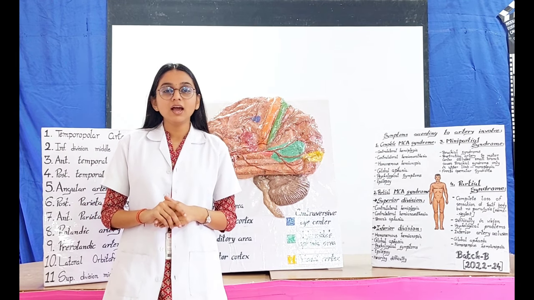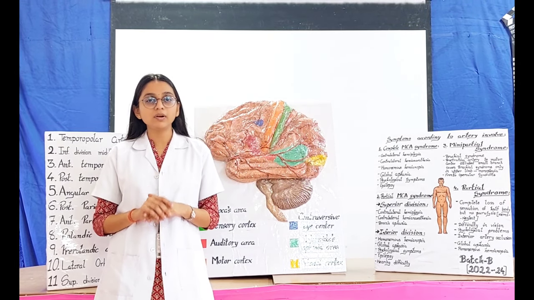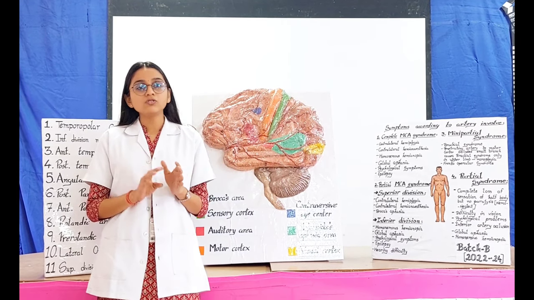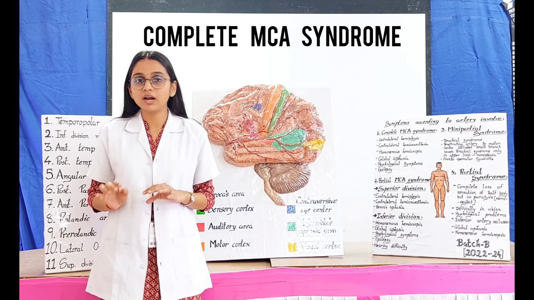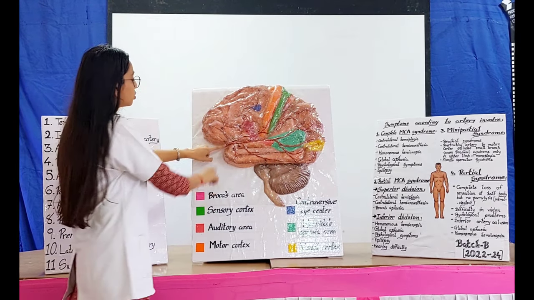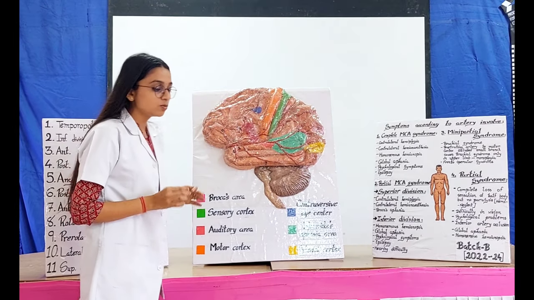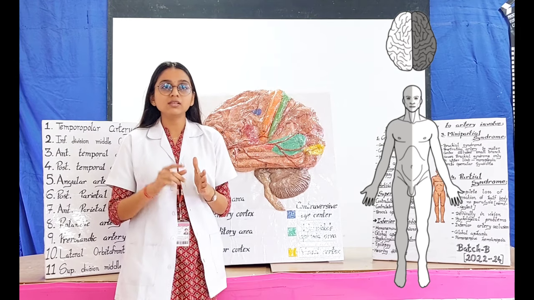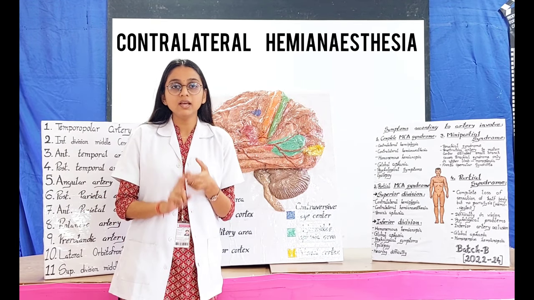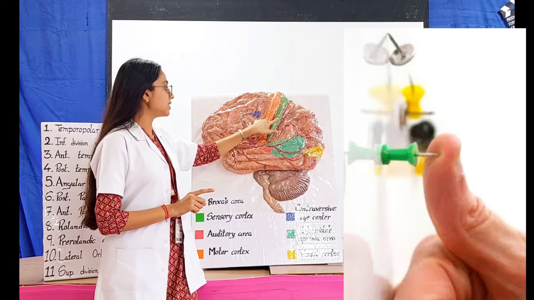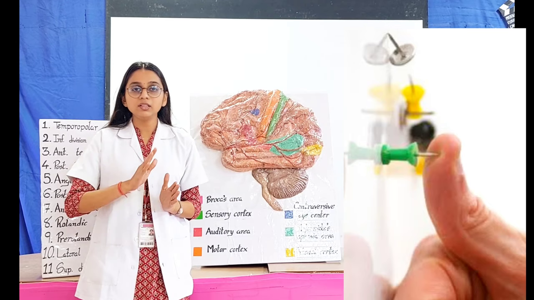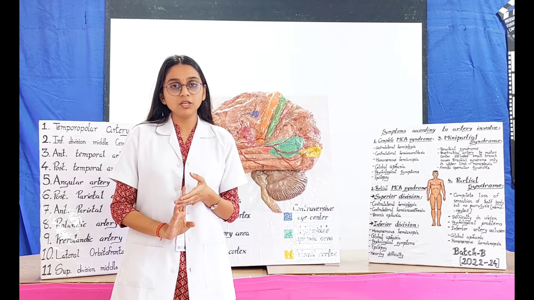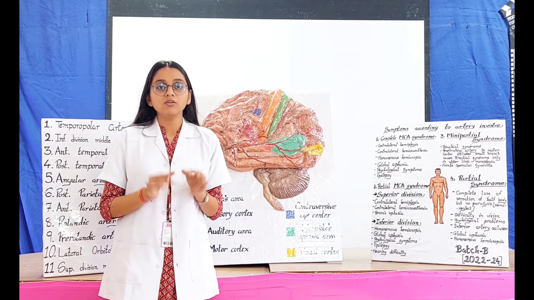Hello, myself Nidhi Nakhlani. I am going to discuss the clinical features of the middle cerebral artery syndrome. The signs and symptoms are according to the structure involved. First, we discuss the complete middle cerebral artery syndrome, in which occlusion occurs at the stem or origin of the MCA. Symptoms include: first, contralateral hemiplegia — due to involvement of the motor cortex, there is paralysis of the opposite half of the body. Second, contralateral hemianesthesia — due to involvement of the sensory cortex, there is sensory impairment in the opposite half of the body, including loss of tactile localization, tactile discrimination, stereognosis, vibration, joint position, and fine touch.